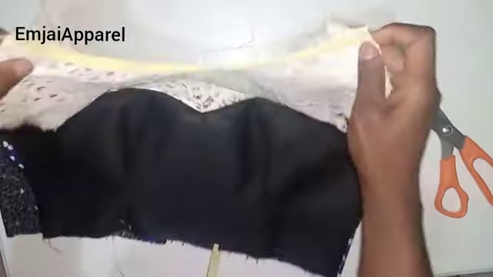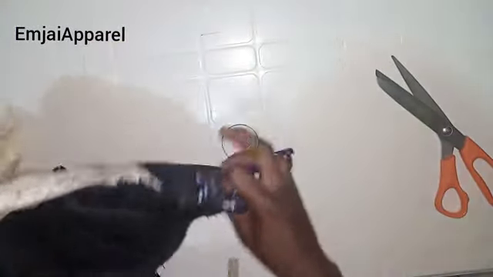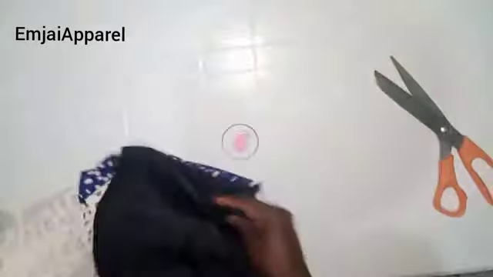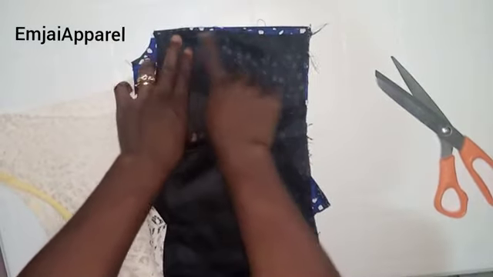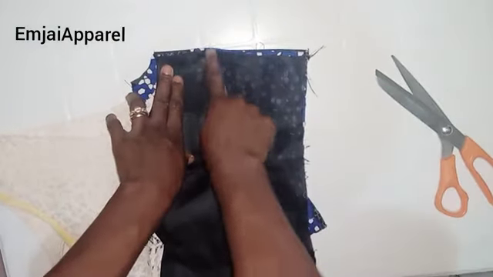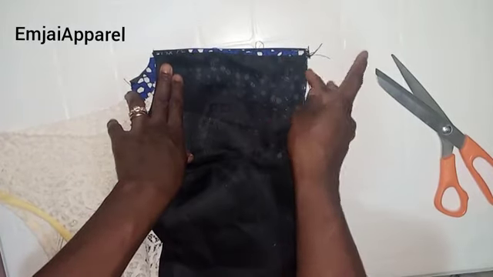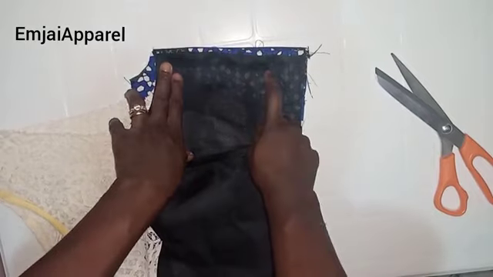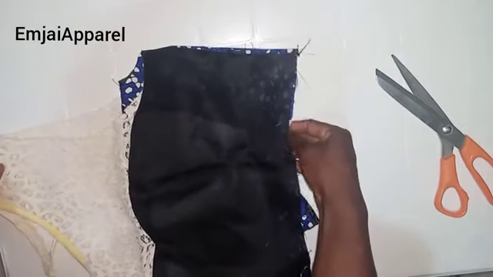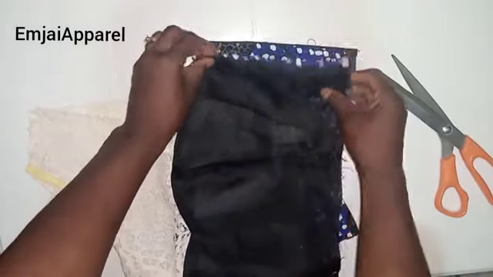Next, we are going to be closing up the side of the bustier. The first thing to do is to arrange the sides. After arranging it, I will go over to sew it. Remember, we added a sewing allowance of 1.5 inch on the side while drafting, and we have used 0.25 to turn the lining. What we have left is 1.25. So I'm going to be going over my sewing machine to sew out that 1.25, and I will do the same thing on the other side of the bustier.